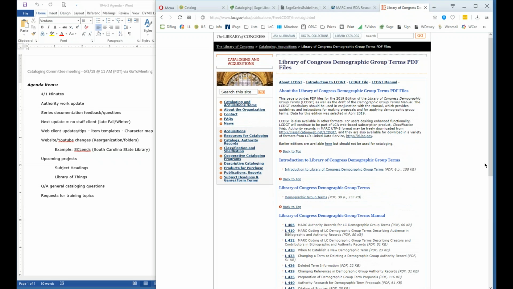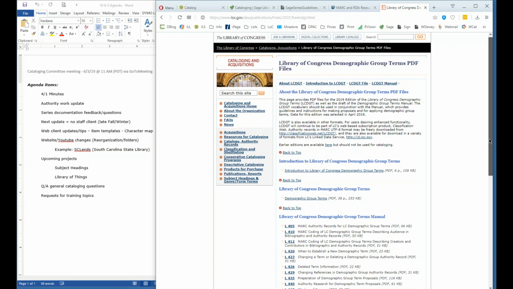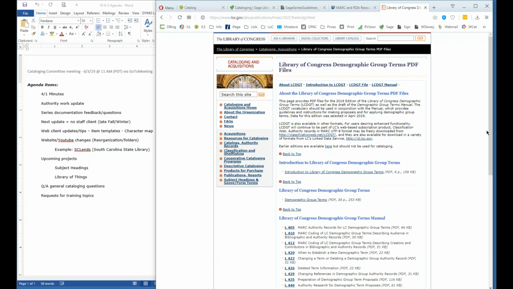In the meantime, like Beth said, I think our best approach is to look at some targeted places where we can use this, where it may be confusing in other areas, and we can just do some quick batch editing and clean some of that up. Not necessarily that we want catalogers, for every book they do, having to come up with a creator and audience demographic group for their items. I don't think that's the intent. I hope that's not the intent. Okay. Anybody else have any?